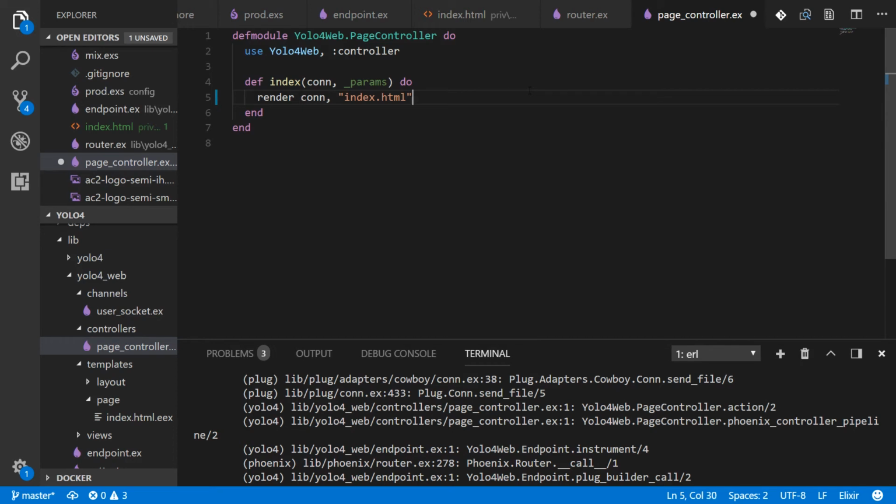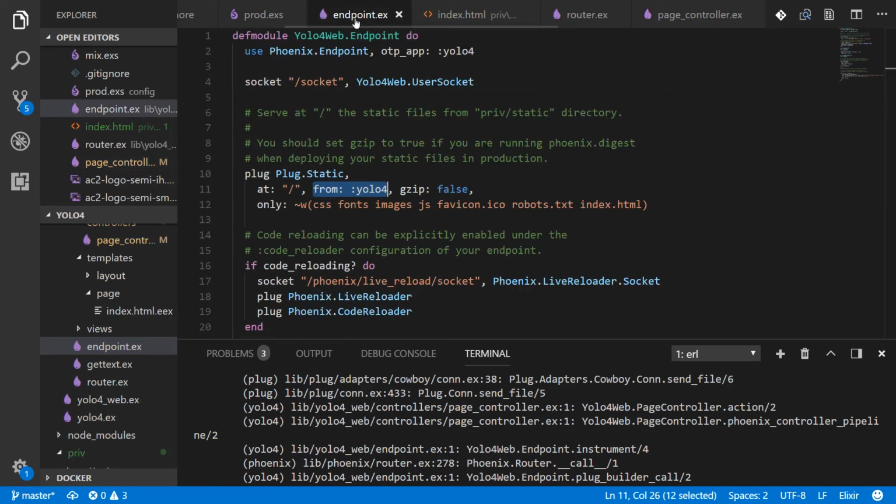So what we'll do is, instead of index.html, which would use the template, we're going to redirect the con to /index.html. That /index.html will go to the endpoint.ex before it even hits the router. Then plug static will catch it here, and that will be that.